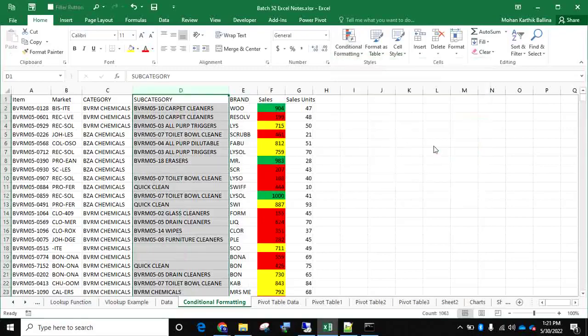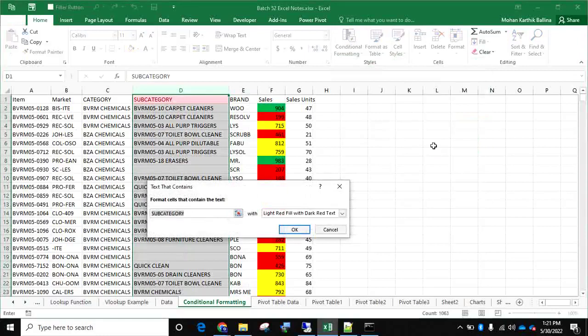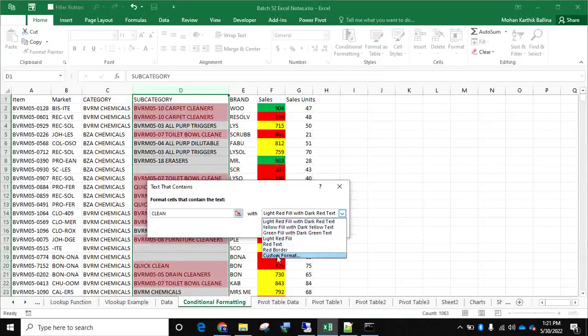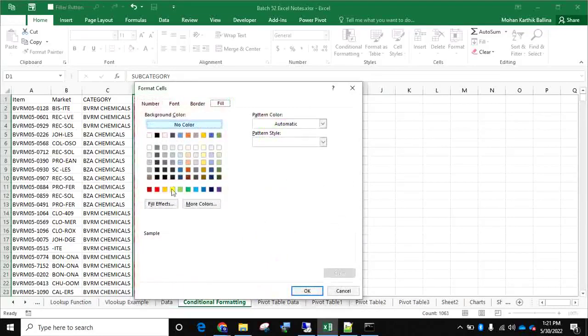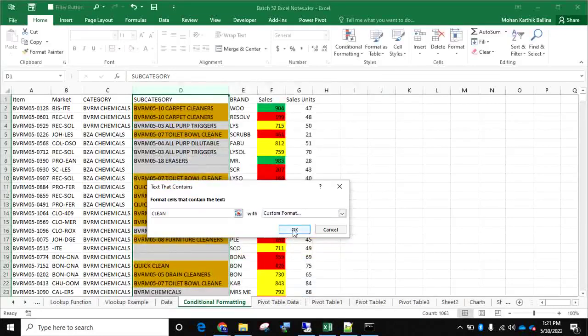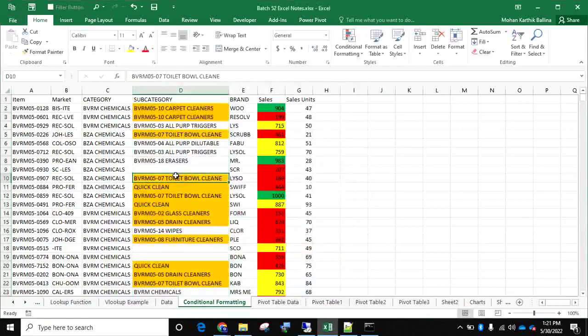The text contains the word clean. Okay, like this you can highlight. So wherever the word clean has been found, all those will be highlighted.